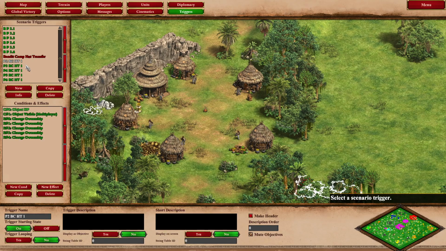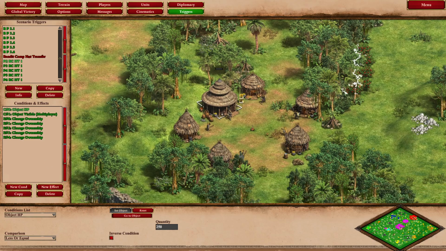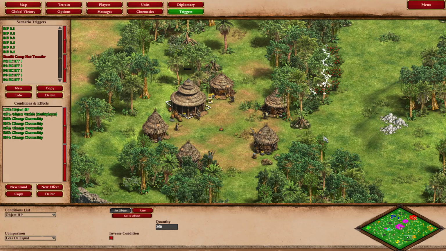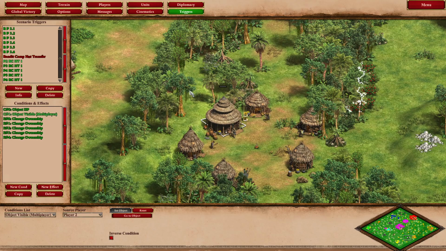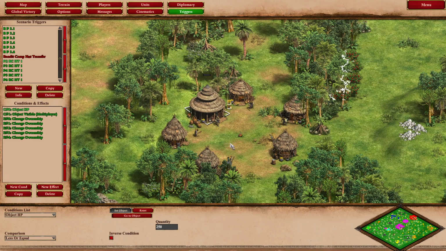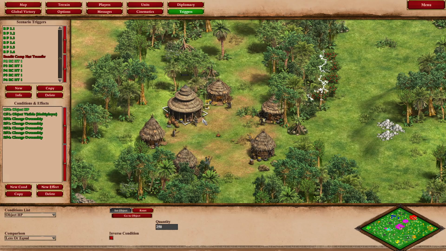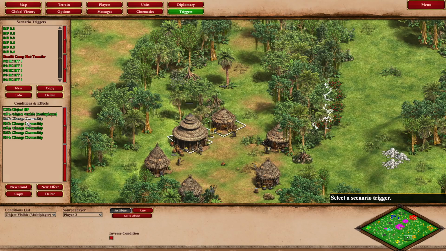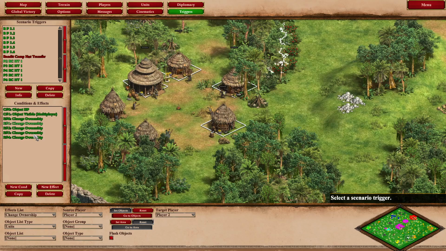But let's say the players are getting tired of being attacked by these bandits. Then they have the option to claim the bandit camp for themselves, which they can do by killing all of the units inside here. They need to have this building be visible to them, or actually they do not need to kill off the units. I remember I changed that because sometimes the unit would run away. So the new requirement is just to bring this building down to 250 health, and for the building itself to be visible to whoever is trying to claim it. Then all of the structures will change to their ownership.